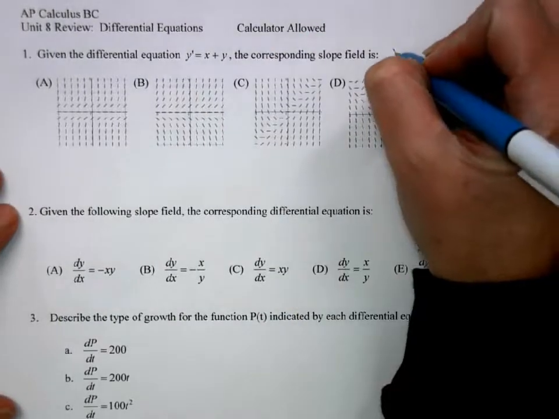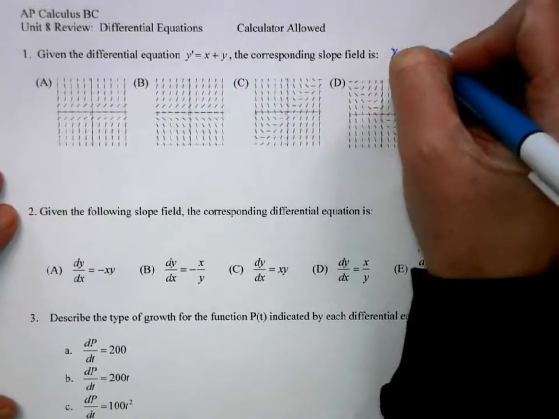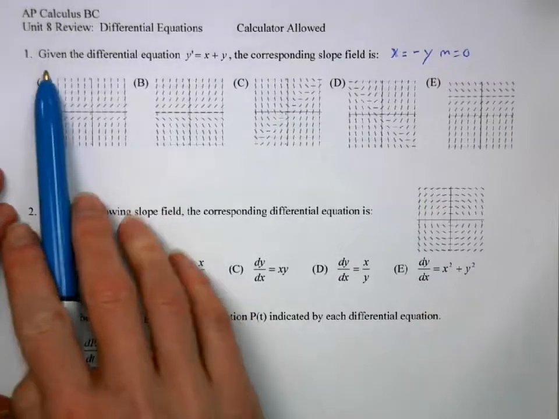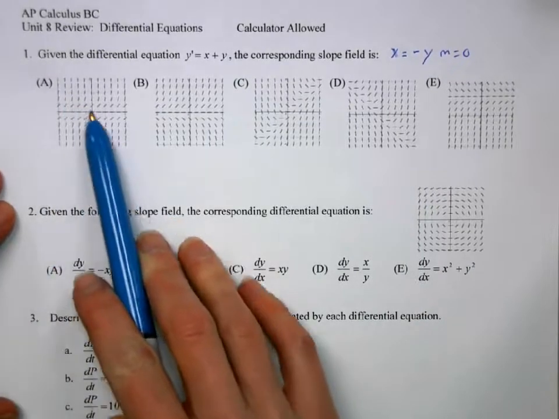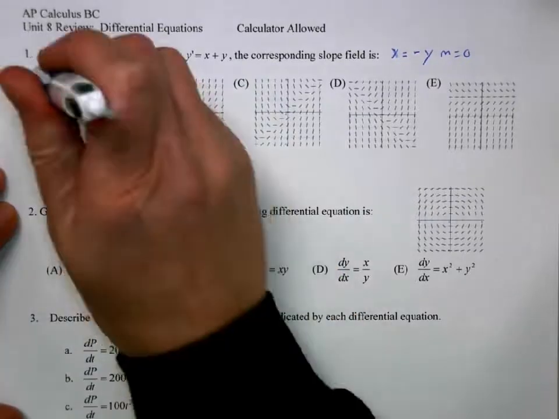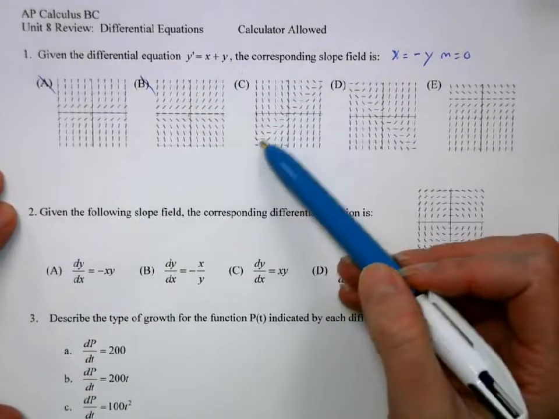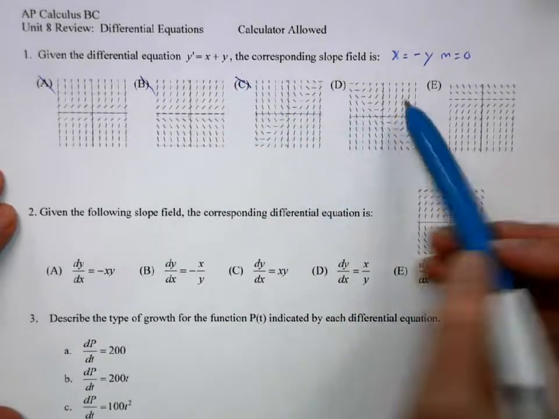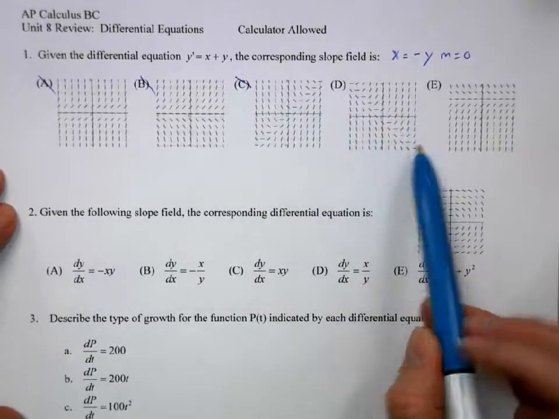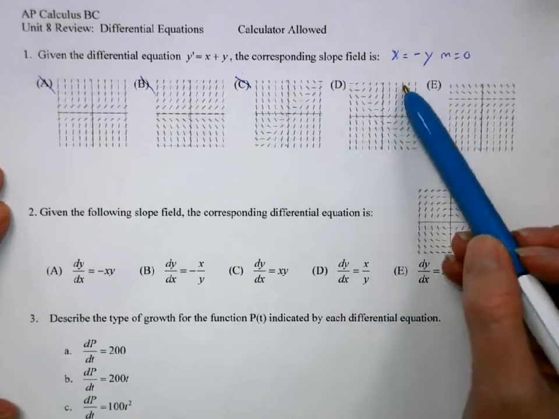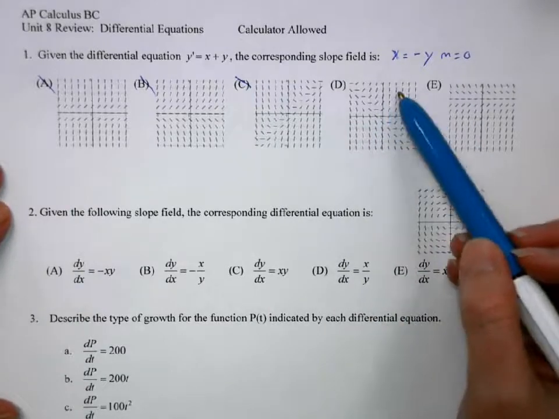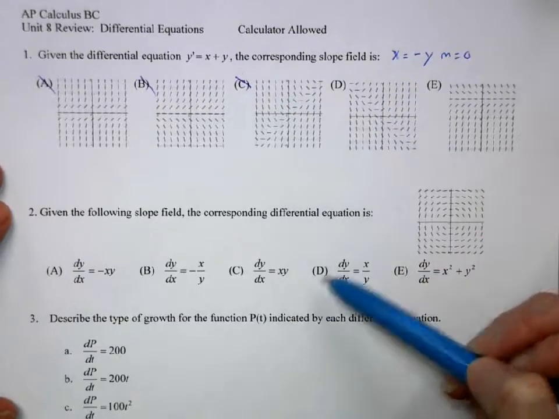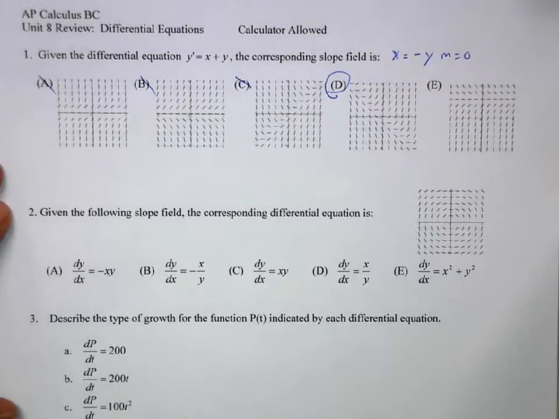So in this case, if x and y are the same but opposite, our slope is going to be 0. So here we're looking for this diagonal to be 0 slopes, which doesn't happen here, doesn't happen here. Here, when they're the same, they're 0. Here, when they're the same, they're 0. And when x is greater, we have positive, or if we had a positive, positive, we get positive, negative, negative, we get negative, and so on. So this one is our answer.